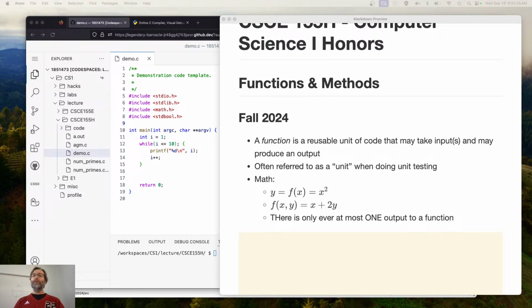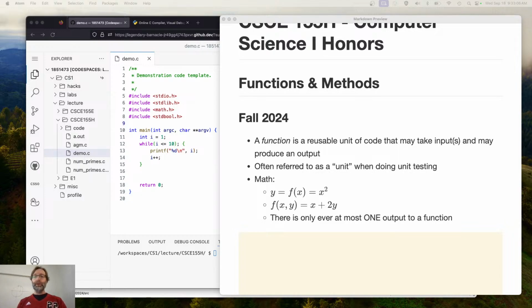There are some languages that claim to have more than one output. For example, in Python you can return two things, but you're not actually returning two things. What Python is doing is taking these two things and wrapping them up into one thing containing these two things, and giving you back that one thing. Then it unpacks those two things for you with syntactic sugar. So there's really no such thing as a function that returns more than one thing. A function can return nothing, and that's perfectly fine.